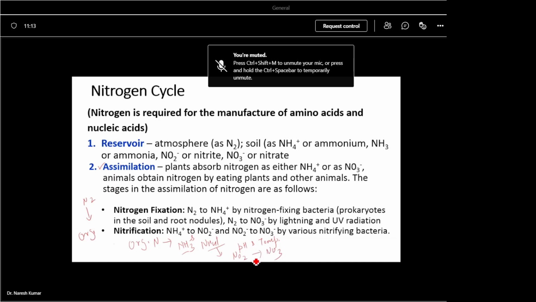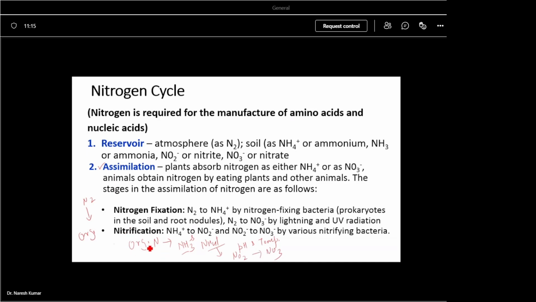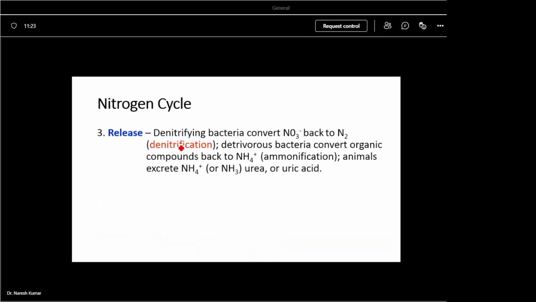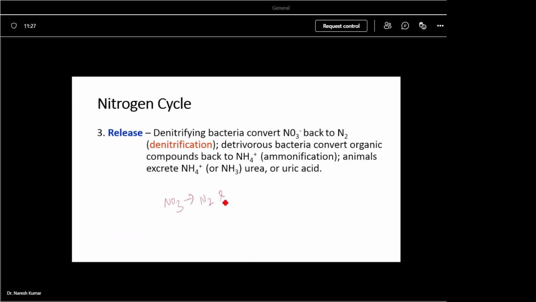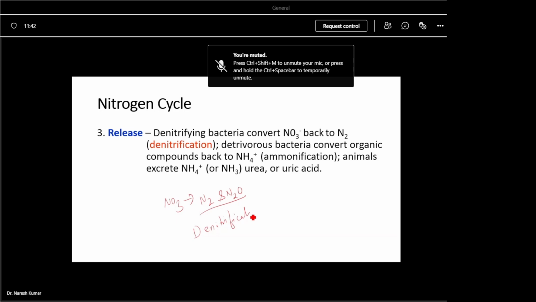The conversion of organic nitrogen to ammonia is referred to as ammonification. Ammonia to nitrate is known as nitrification, and nitrification produces nitrate. Conversion of nitrate to nitrogen gas and nitrous oxide completes the cycle. This is known as denitrification. That means we have ammonification, nitrification, and denitrification, and this completes the whole cycle.